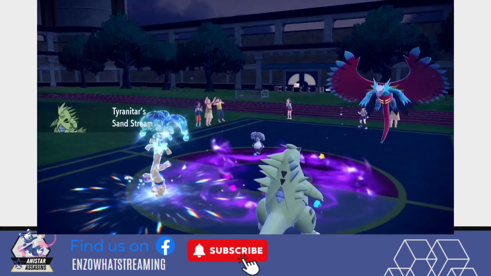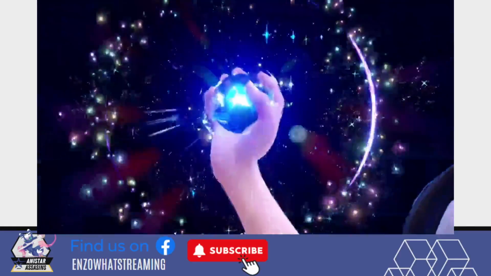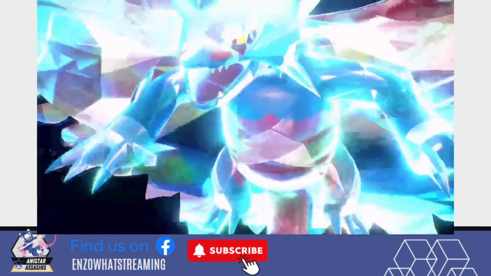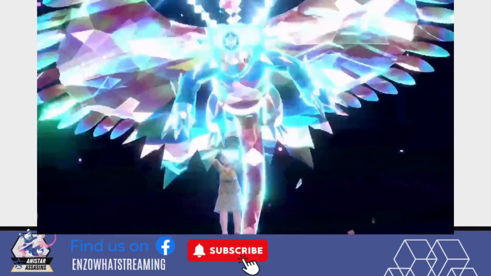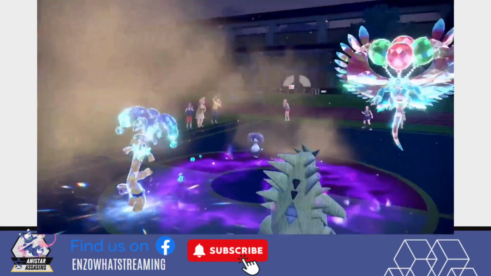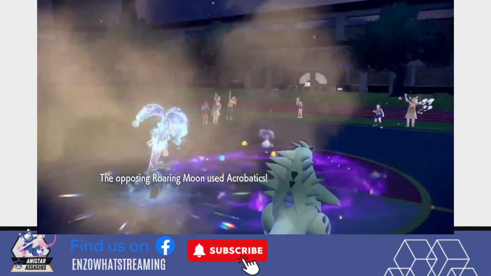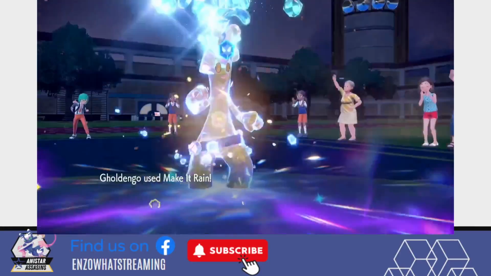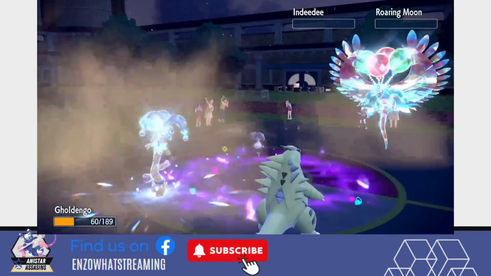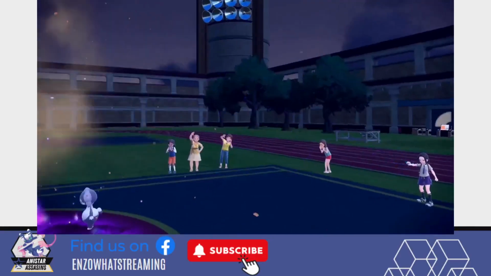So at least I can do some chip damage with that Sand if ever Meowscarada comes in or whatnot. At least there is some damage to it. And if Acrobatics comes its way into my own Talonflame, I can live. Right, Follow Me coming in. Right, Acrobatics into my Holdengo. Alright, good chunk. Make It Rain should pick up the double KO. Tyranitar safely was able to get in the field without any damage. So, okay, I'm perfectly happy with this turn.